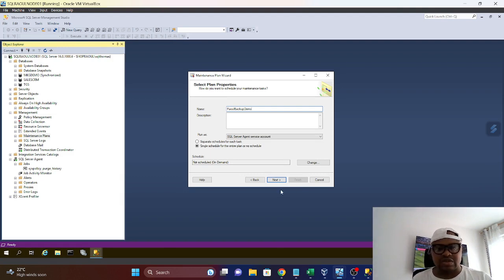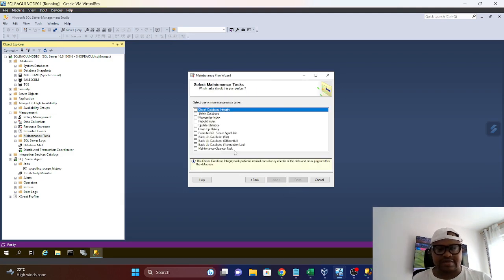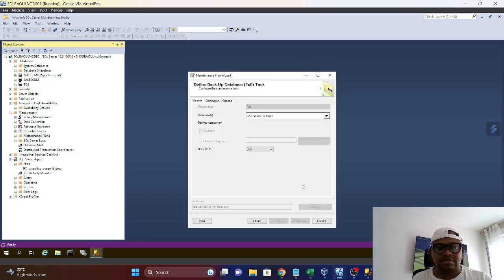Click next, and then we can check the database integrity. We can shrink the database for performance tuning optimization. We can reorganize the index. We can rebuild the index. We can update the statistics. We can clean up history. What I need here is the full backup. Say okay, and then click next.